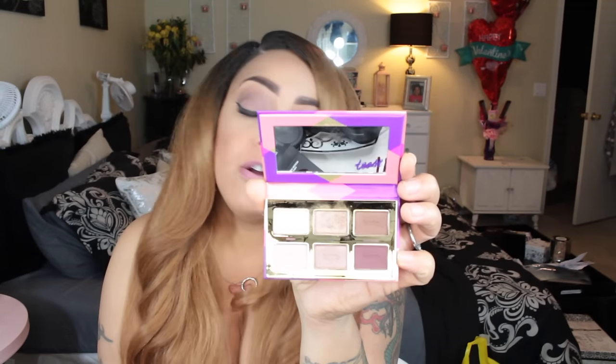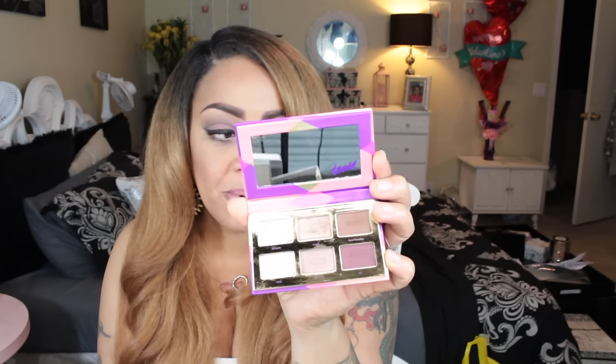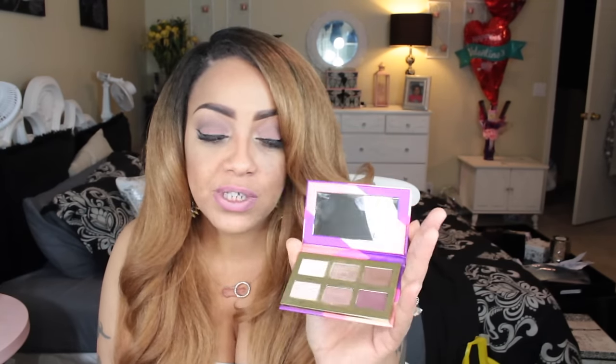This was one of those checkout impulse buys — both Sephora and Ulta do the same thing with those little makeup items near the register that seem small but add up. I spotted the Tarte Tartlette mini palette for 21 dollars. The Tartlette in Bloom palette was sold out, so I figured this could be a great dupe or substitute. For 21 bucks I would expect a little bit more, but it is Tarte. The colors are neutral, some a bit more glamorized, and the color with the most sparkle is Crush — overall it's a cute little palette.